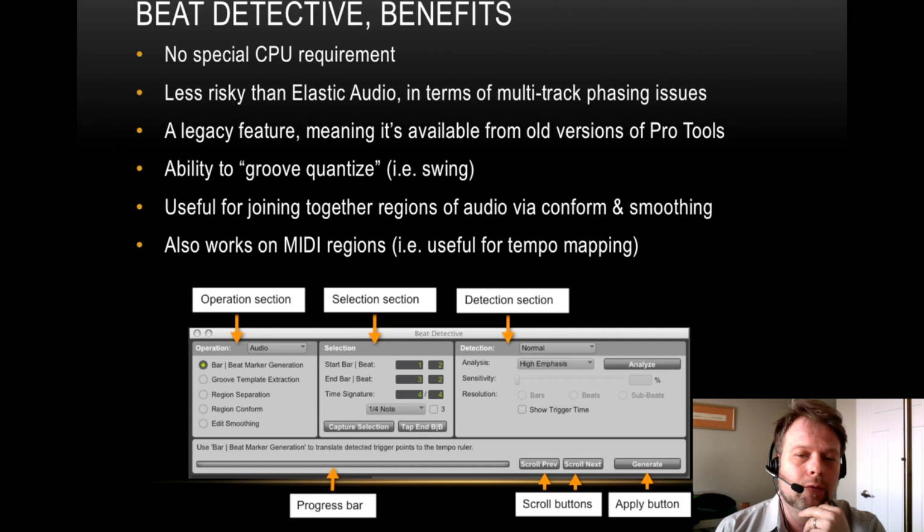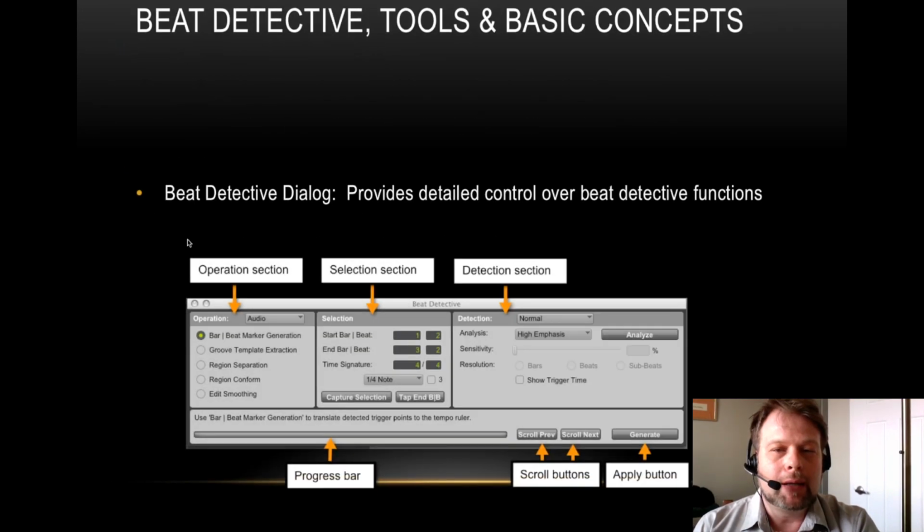And this is really useful if we had to do tempo mapping, like if we had somebody who'd sent us a MIDI file but had been recorded freely without a click, then it would be really useful for us to drop down from that operation menu. I can't do it right now, but we would go from audio and change that to MIDI. So there are certain functions that are audio only, and we'll talk a little bit about those in Beat Detective. The basic dialog here provides us control over the Beat Detective functions.